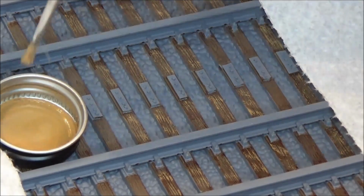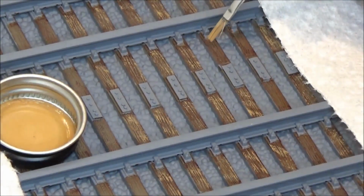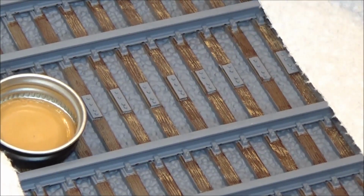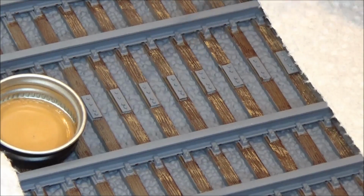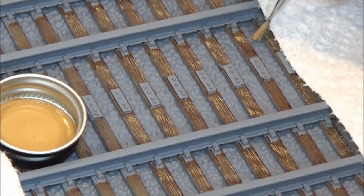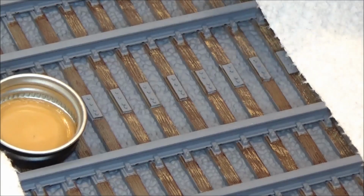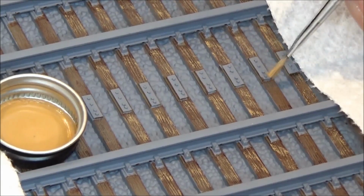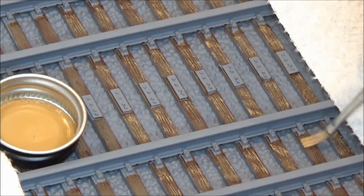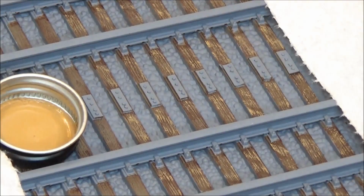Almost done here, and then I'll show you my next step. Like I said, I'm doing it at about a 45-degree angle, and you can see how it leaves where the magic marker got down into them little grooves. I'm just trying to hit the high spots. Got a little heavy there, just touch it with my finger. I think this is the last one here. Okay, now I got that done.